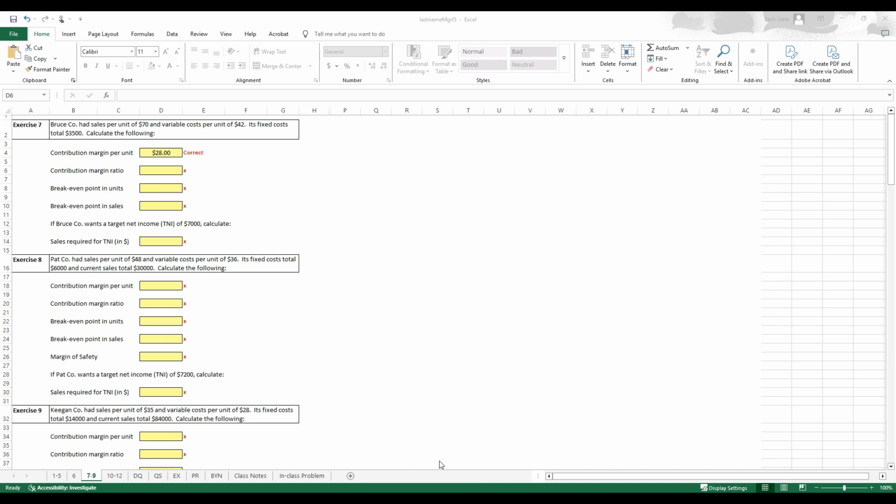And then we can look down here and take a look at our contribution margin ratio. So whether we're doing the total or the contribution margin per unit, you can basically use either one of the examples, and you just need to divide. So what we're saying is the sales, what portion of this sales is the contribution margin.